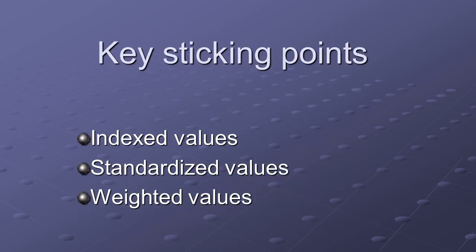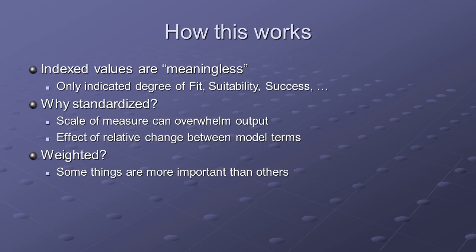So what are the sticking points? Index values, standardized values, weighted values. To get an indexed value, you need to standardize and weight everything and then combine it. Remember, index values are meaningless. They only indicate a degree of fit, suitability, or success. In and of themselves, they mean nothing. They are only used for comparative purposes within the individual model.